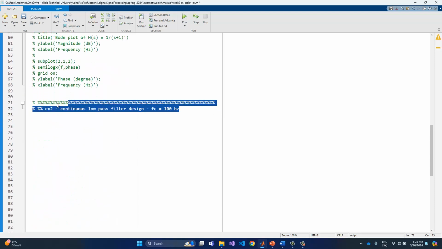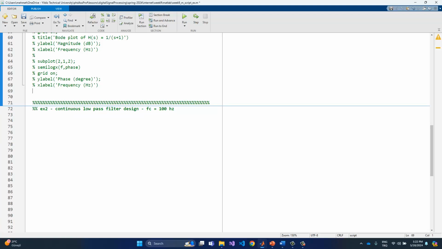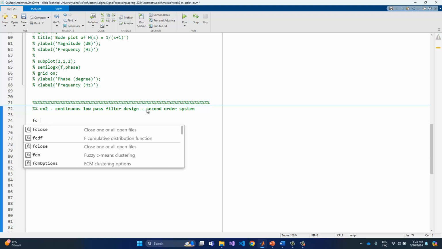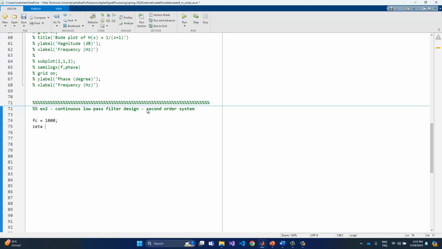So in the x3 we need to implement the low pass filter, but as a second order system, right? First of all, the fc can be set to the 1000 value, and the zeta may be chosen as 0.7. We will look at or analyze the zeta selection later, okay? And the omega c value is assigned as 2 dot pi dot fc, right? And as always, f can be log spaced from 2 to 4 with 4000 values, which is given as 100 Hz to 10 kilohertz, okay?